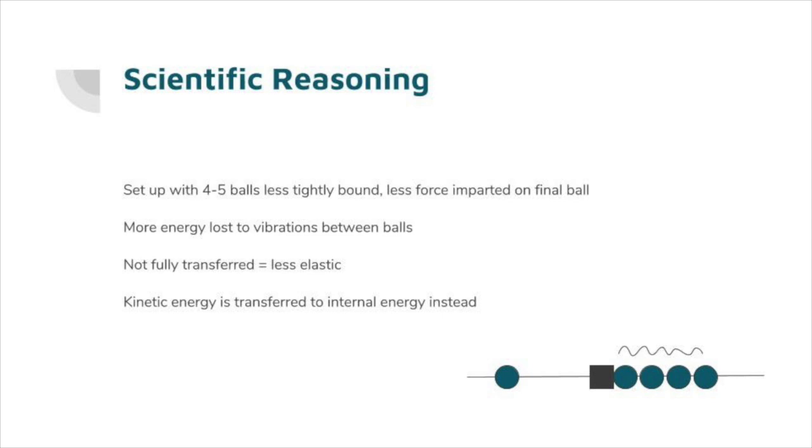After speaking with her, we thought about the collisions becoming less elastic as we add more balls. As you're adding more of the ball bearings, they're less tightly bound by the magnet, especially because we were using a pretty weak magnet, which means some of the kinetic energy is being transferred to vibrational energy between the balls, and they're moving within each other instead of using all of their force to move the final ball. This means it's an inelastic collision, and the kinetic energy is being transferred to internal energy instead, and therefore we see less force because the final ball is moving much more slowly than we were anticipating.